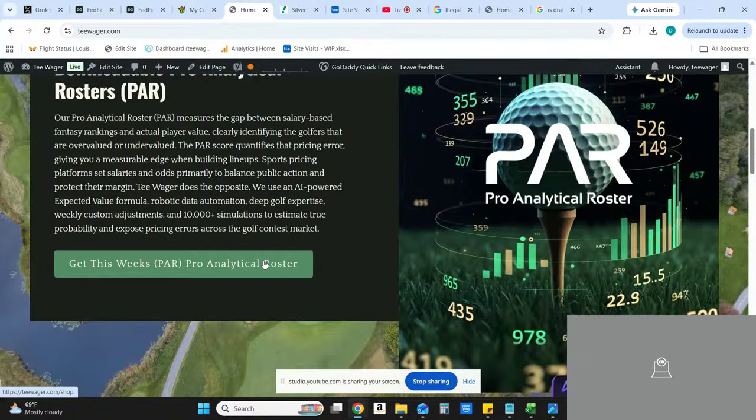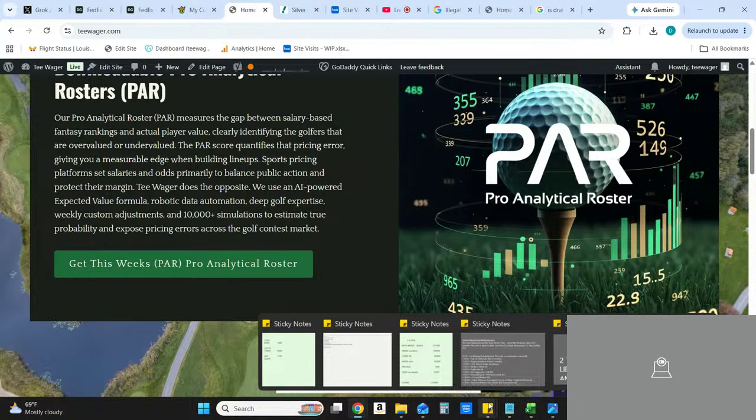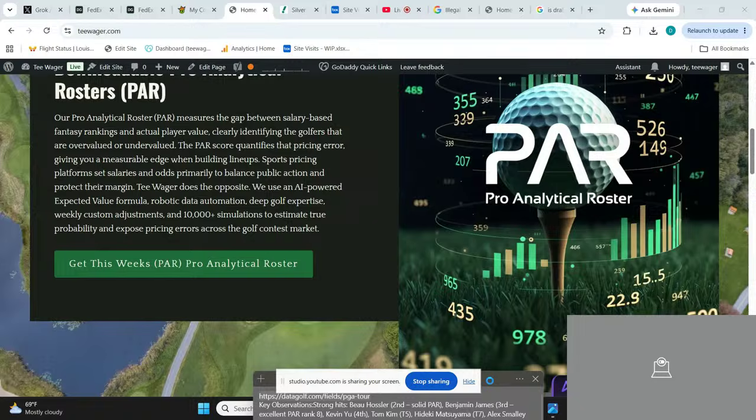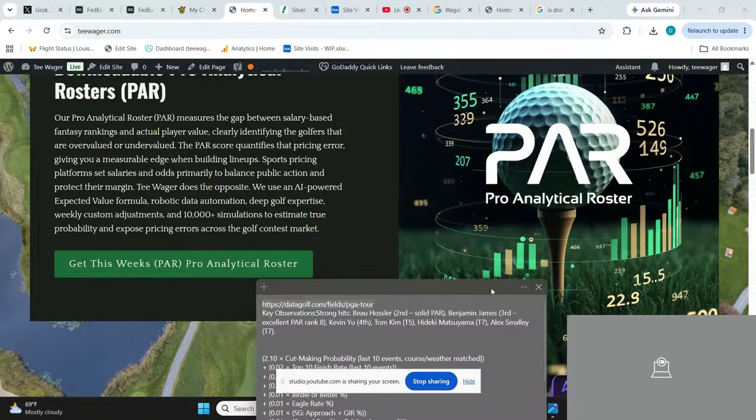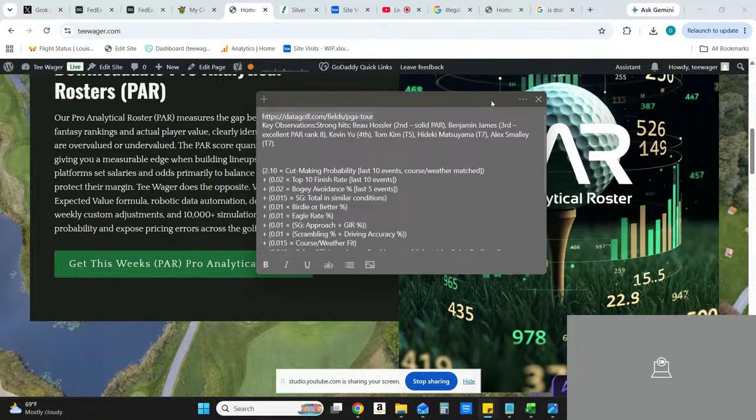The PAR roster is what we call a pro analytical roster, and we use a number of different statistical analyses that we pull into the roster.